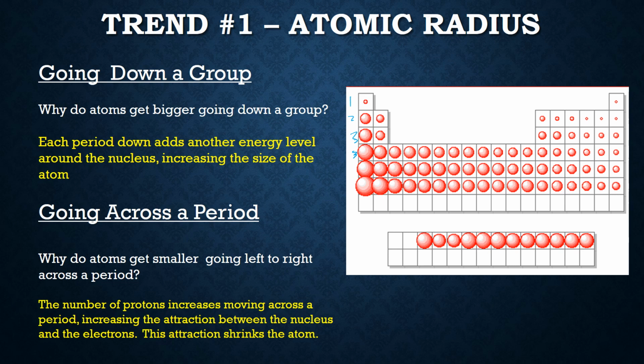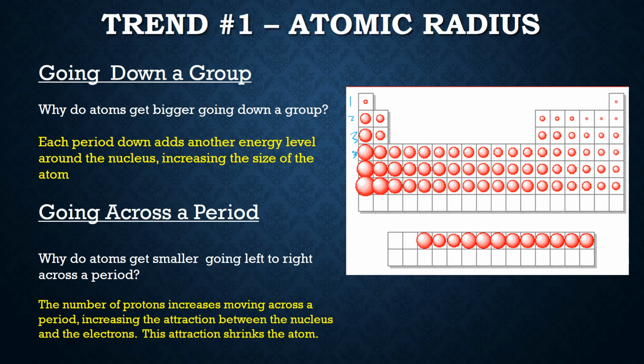So remember, where is your nucleus? The nucleus is right here, right? You have the center nucleus. Every time, let me make this bigger. Every time you add, so if we have the hydrogen, right? You have a nucleus with a proton in it, and around it you have an electron, right? So there's an attraction. The electrons, which are negative, are being attracted to the protons in the nucleus. Well, when you go to helium, you now have 2 protons, and yes, you have 2 electrons, but you still have all of that positive charge concentrated in the center. So that means this is able to pull twice as hard on that electron.